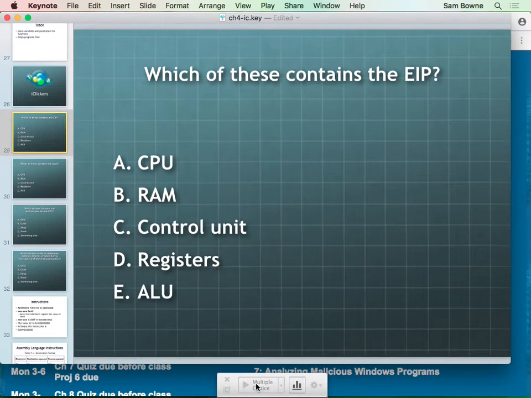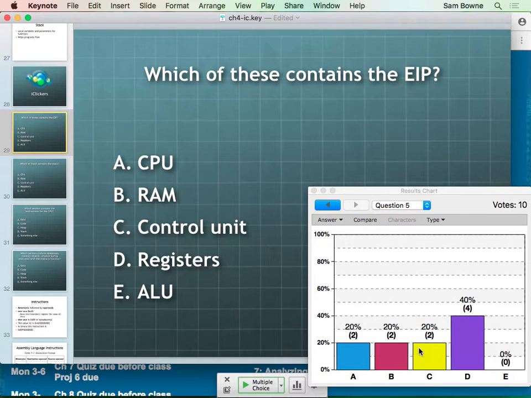All right, the EIP is a register. It's also part of the CPU, where the most specific answer, the best answer here, is that it's a register. And this is the most important register from the viewpoint of an attacker, because if you can control the EIP, you can redirect execution. Controlling other registers can often be used to achieve the same goal, but the most direct way to take over a machine is to get control of the EIP. Then point it to the instructions I put in there, and now I own the box.